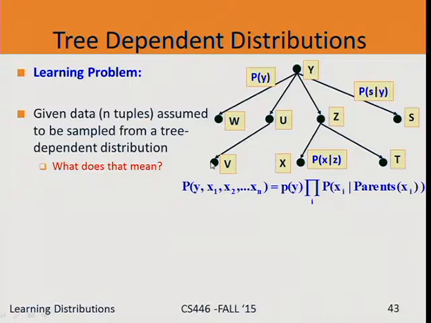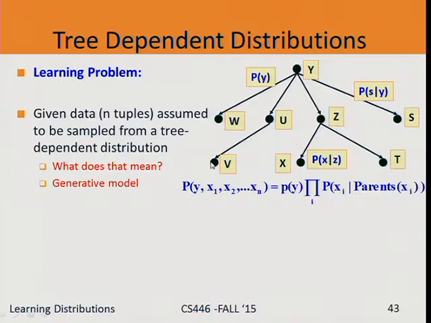And it's useful to think about it and go back to what we've done when we talked about learning classifiers, where we had hypothesis spaces and function spaces. So think about this, and we're going to get to it in a few seconds. So really, the way we think about it is there is a generative model here. So there exists a distribution. Let's assume, as I'm assuming here, that this is itself a tree-dependent distribution, and it generates data.